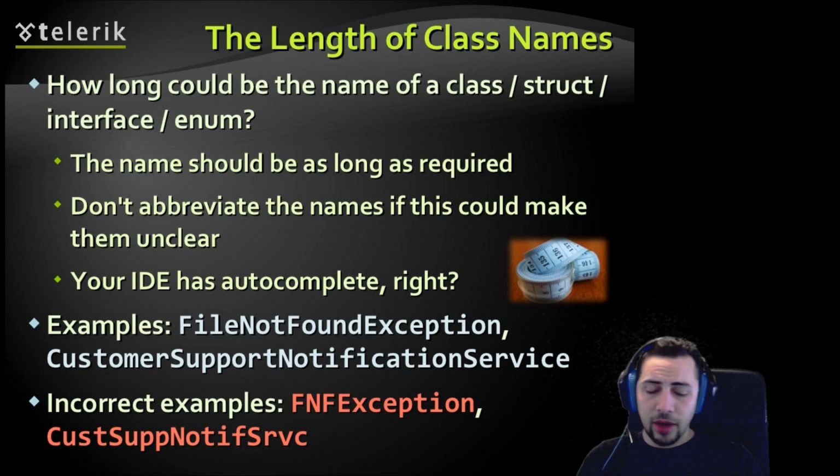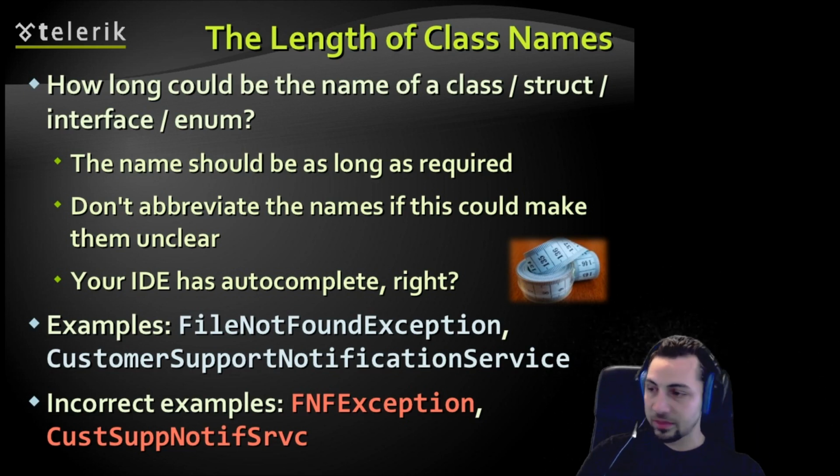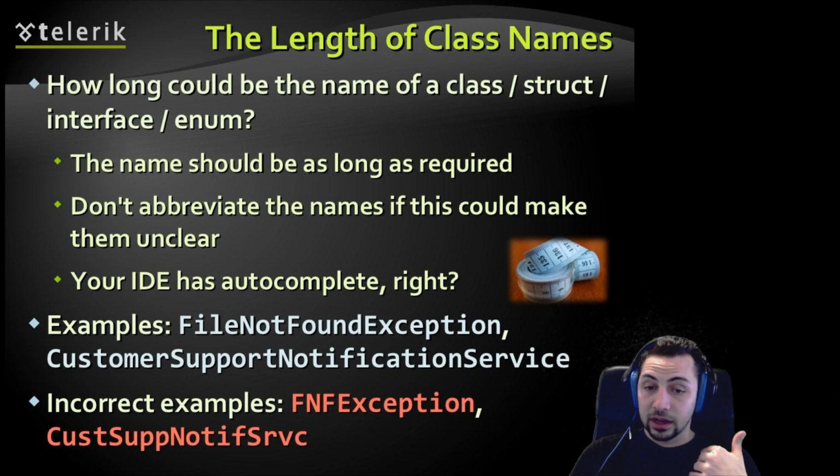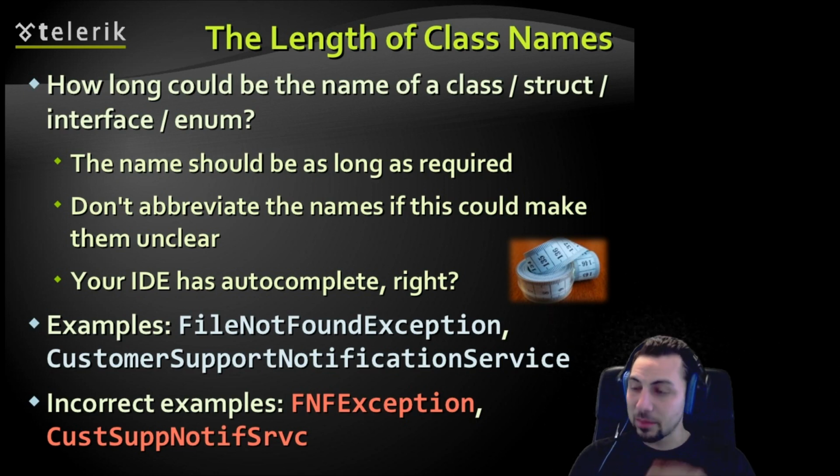So I talked about, how long can things be? The answer is they can be as long as required. Okay, don't abbreviate them if you're going to lose clarity. If you've ever seen me typing in class, almost half the time I type 3 letters and then press Control Space. That's why autocomplete exists. Okay. Sometimes I do put a little bit of thought into my names so that the first couple of characters clear up what type I'm going to be talking about or what variable I'm going to be talking about, or at least get me into a ballpark of the 2 or 3 variables I need to choose between. So take advantage of autocomplete.